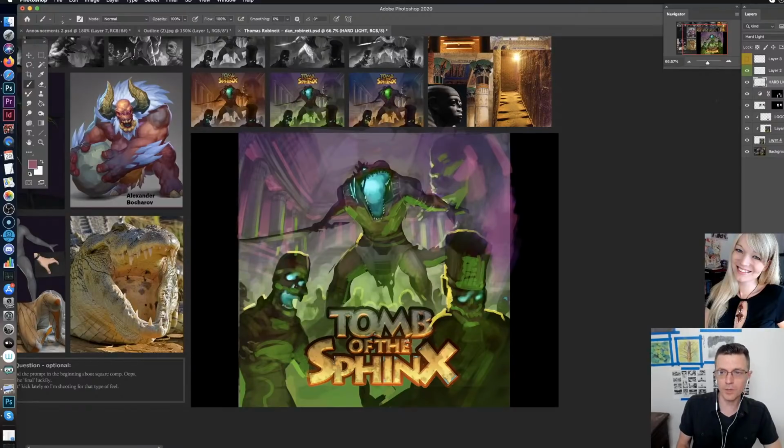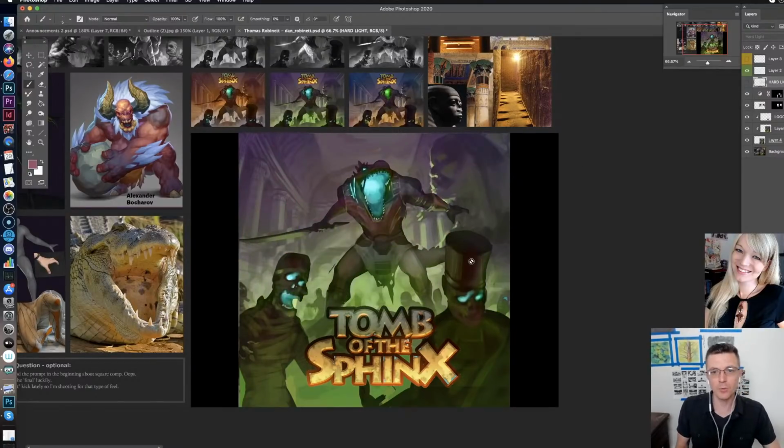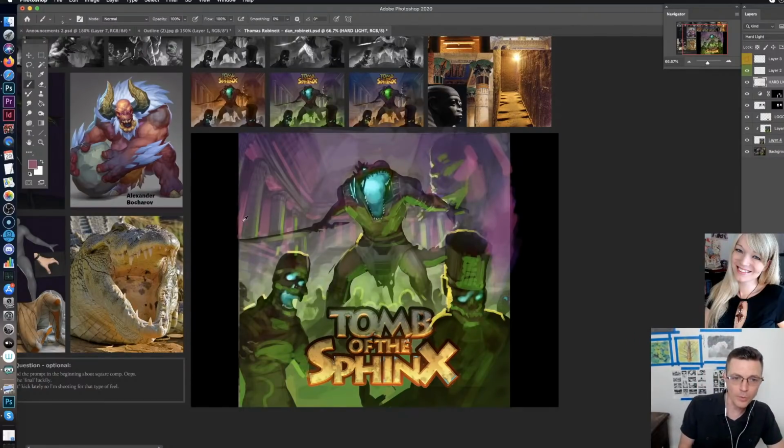And then we can do the same sort of thing I did with the other scene, which is look for areas in the background where we can add some more pop of color. So the background is more the violet, so maybe we get more of the violet color. It can be to the blue side, it can be to the warm side, and we add some more lights. Like maybe there's some lights back in between these pillars, and that light could then be bouncing off of the top of these column pieces up there. And then it could be accenting the shapes of the Sphinx head, that sort of thing. So this throws in a lot more color to the scene, utilizing what you've already got, and helps establish a bit more form in the shadowy areas without necessarily losing the silhouettes.